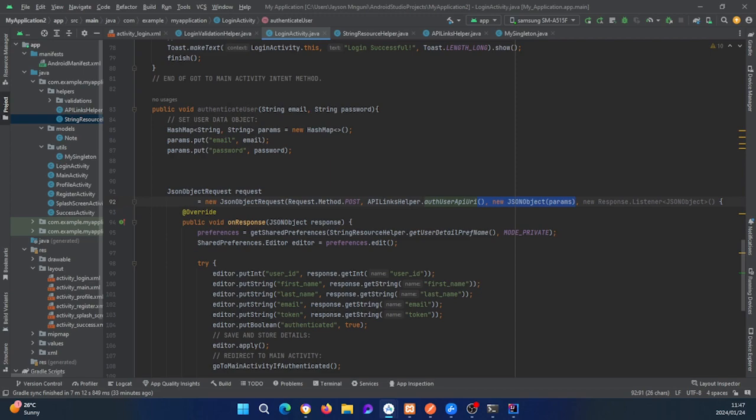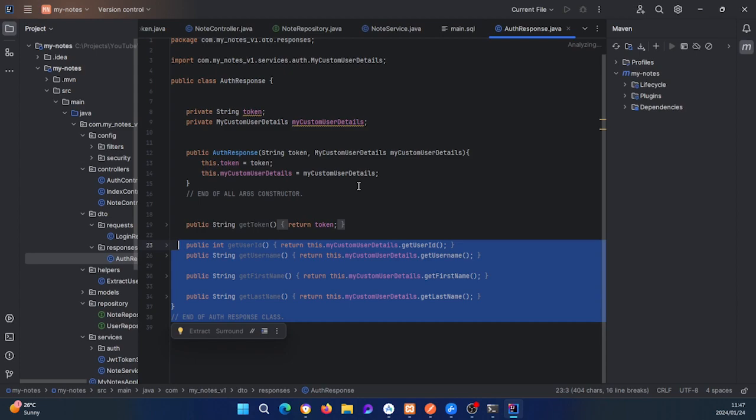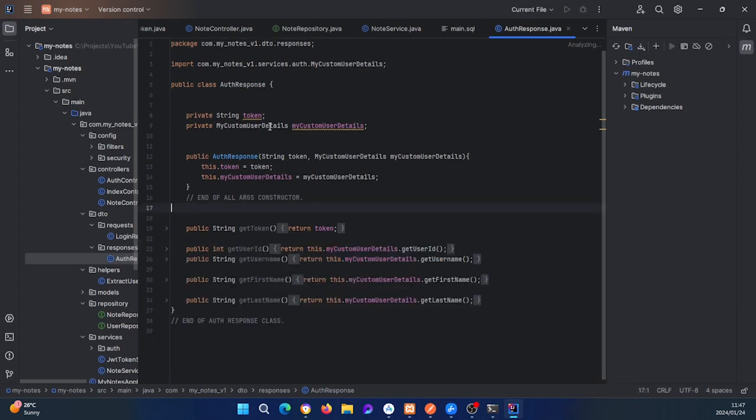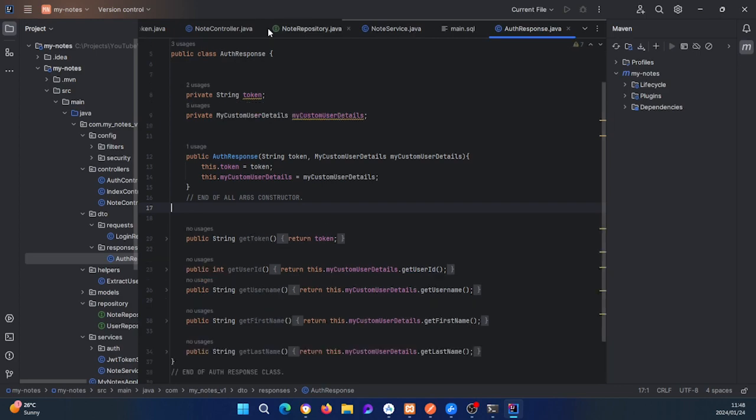So if you come here, auth response, remember it's going to return the user details, right? It's going to return the token, the user details like the name, first name, last name, and the user ID, right? Here we're saying get username, but let me just quickly close all these ones.